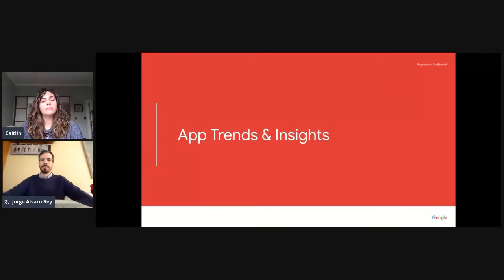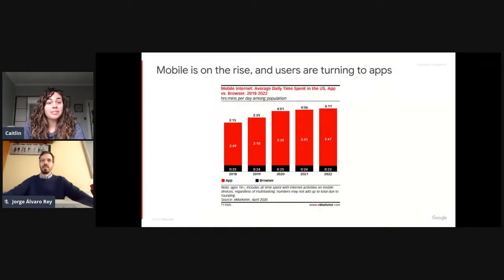So first we'll start with some overview, some major trends around apps to give you some context. The first major trend should really come as no surprise, and this is that there has been a general increase in mobile device usage over the past couple of years. And this trend is definitely expected to continue even after 2020, as you can see on this chart. And we really can't ignore the fact that the pandemic has undoubtedly accelerated the growth of the mobile space, with people using their devices and even leaning on them now more than ever.